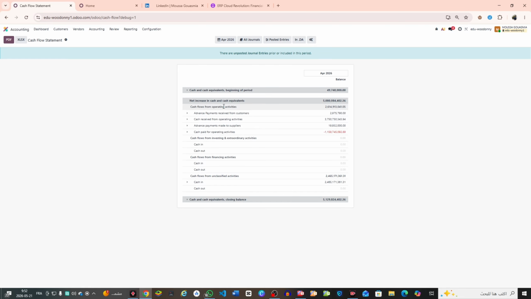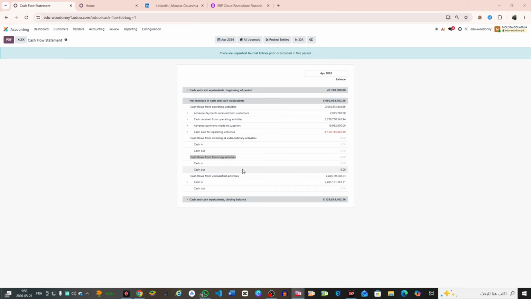The second section is from investing activities, like buying assets, and the third one, for example, is getting loans, the amount from getting loans, and selling financial papers and documents. And the last one, guys, is unclassified activities, for any activities not belonging to the first 3 cash flow activities.